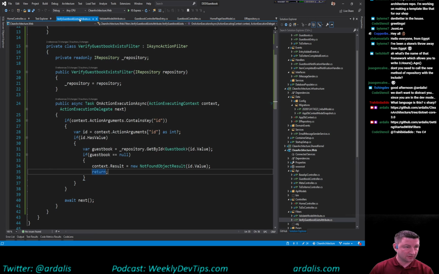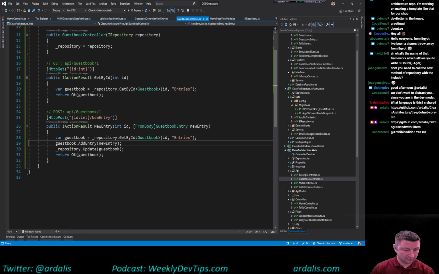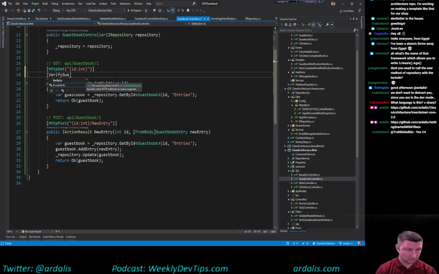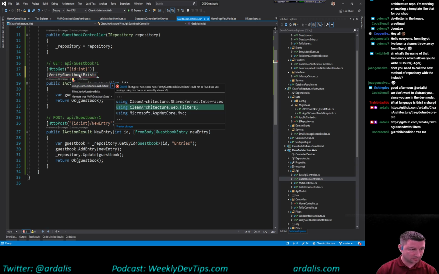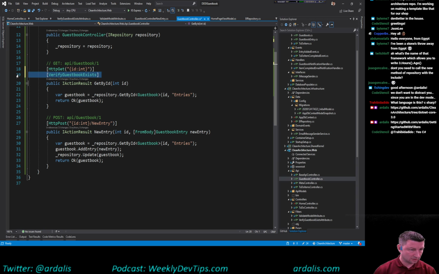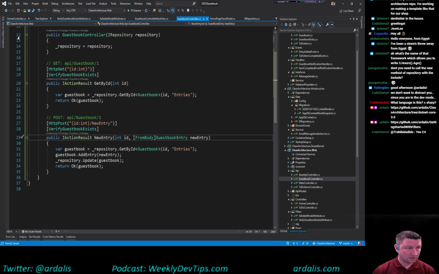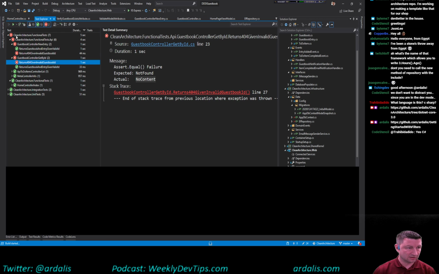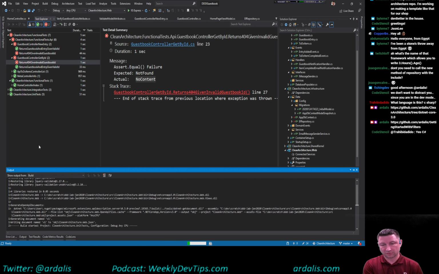Alright, so now this verify guestbook exists attribute, I can put where I need it. So I can add it here, and make sure I pull in filters. And I can copy that and place it here as well. And then run our tests again, and it should fix them, if it works.